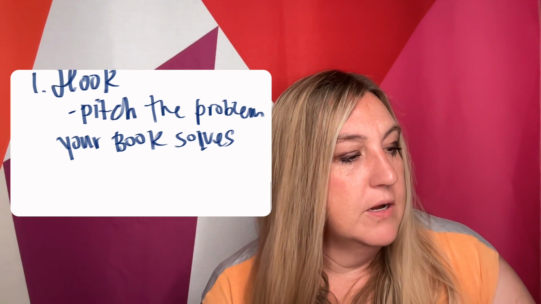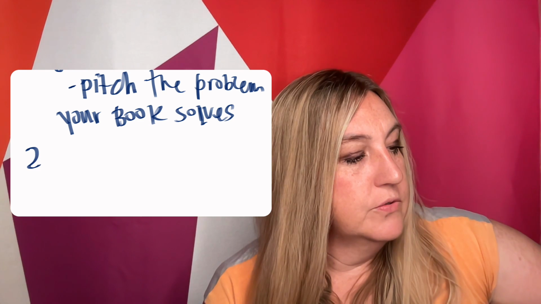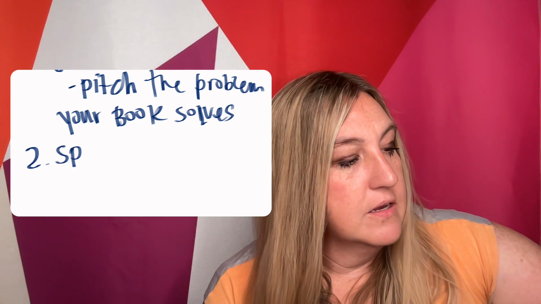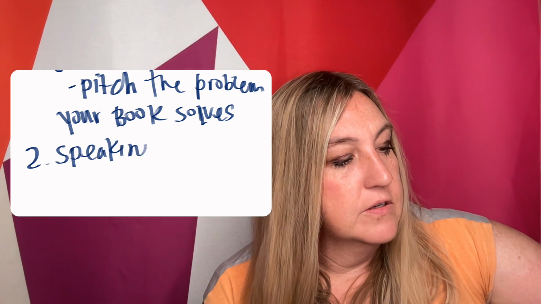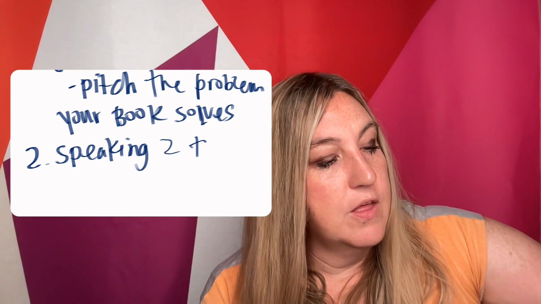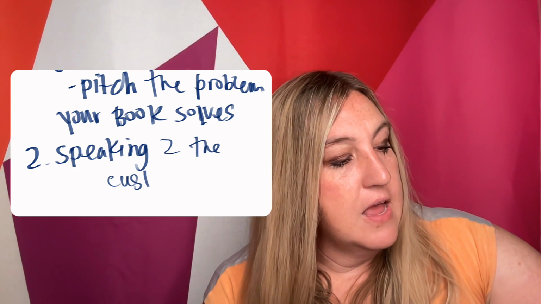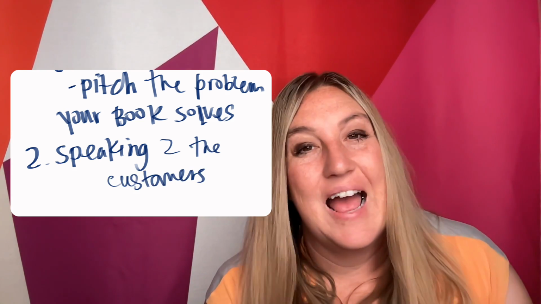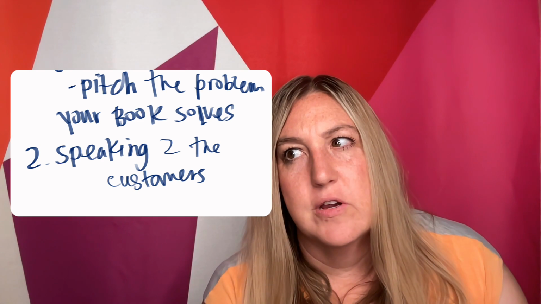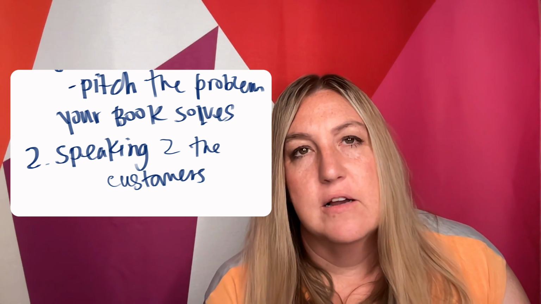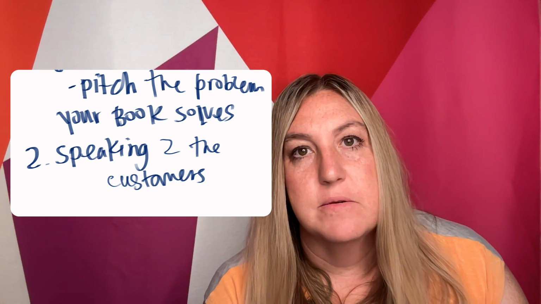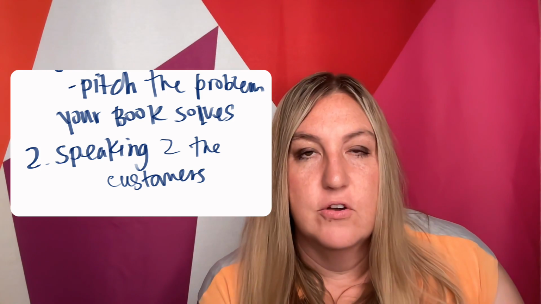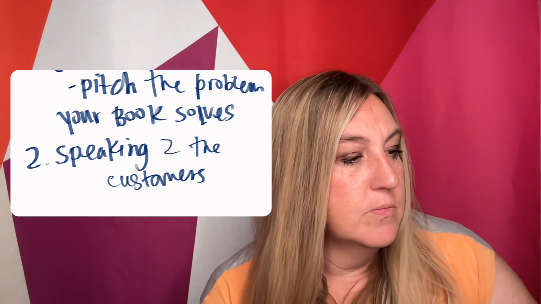So hook is number one. Number two is speaking to that customer. Speaking to the customer. And that is knowing why they have that pain, right? Like I just told you, are you tired of a kid being noisy in the car? Like that's speaking to a parent, right? So you can do that in the hook. You have to do it in the description somewhere, okay?